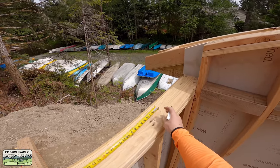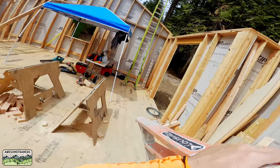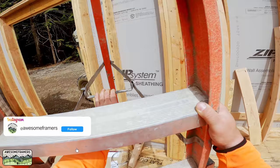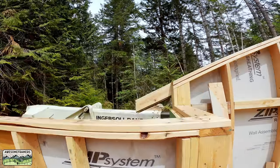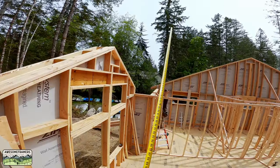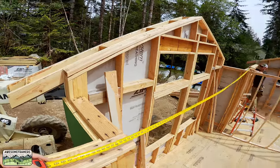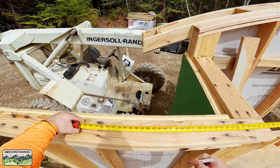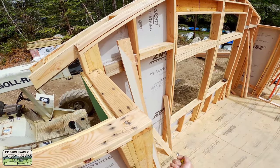We frame our roof at 24 inches on center, so butting the exterior foam — in this case the insulation at the corner of the building — means a 23-and-a-quarter rafter length. Pulling layout evenly all the way through the back ensures that even though we're going to frame up and over that room in front with an over-framed roof, all of the jacks will still land on two-foot centers, making our roof sheeting easy.